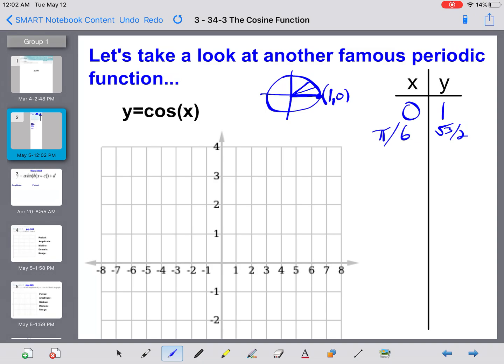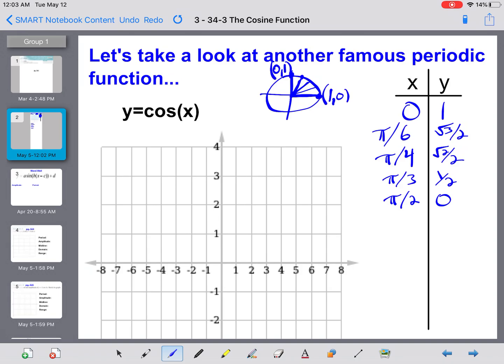If I move my angle up to 45 degrees, which is the same as pi over 4, the pi over 6 up here was the same as 30 degrees, and pi over 4 is the same as my 45 degrees. With that special right triangle, the x value was root 2 over 2. The cosine value is root 2 over 2. Then I went up to pi over 3, another 30-60-90. Up here, the x value at this point was 1/2. And if I go straight up, pi over 2 has the point (0, 1), so at pi over 2, my x value is 0.